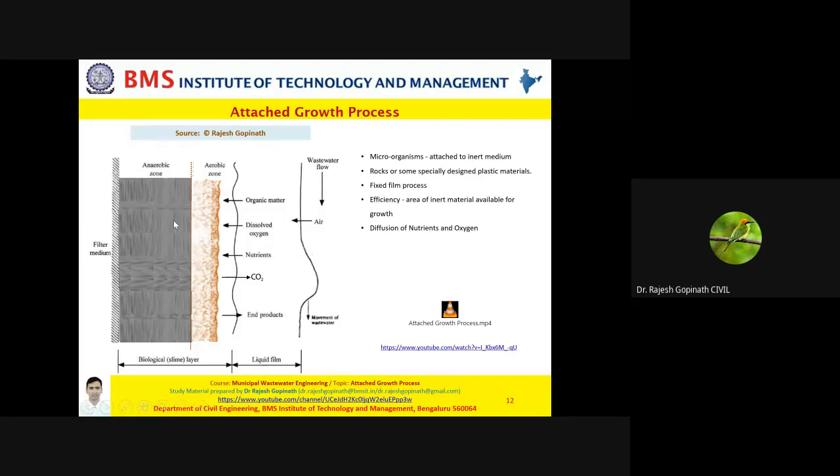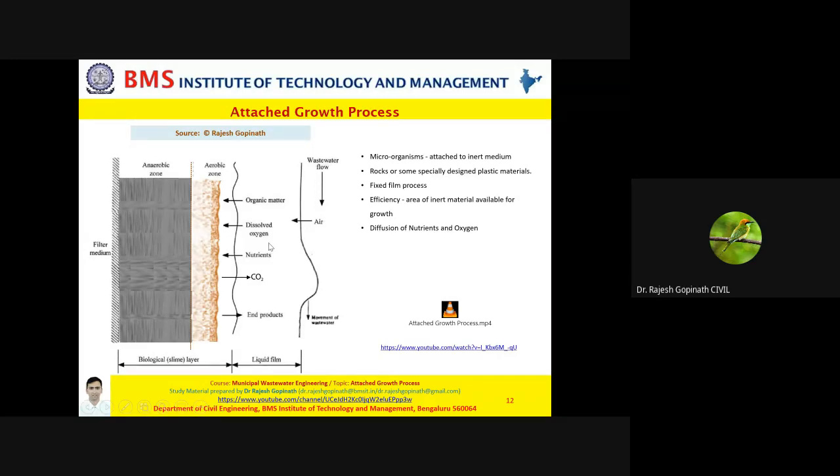Finally, over a period of time, what do you observe? You observe that the wastewater is flowing here, which means this much of the portion, once upon a time a bare surface, has already been occupied by the microorganisms, now also called the biological slime layer. So what exactly is happening when your wastewater is flowing on top of these microbial components?